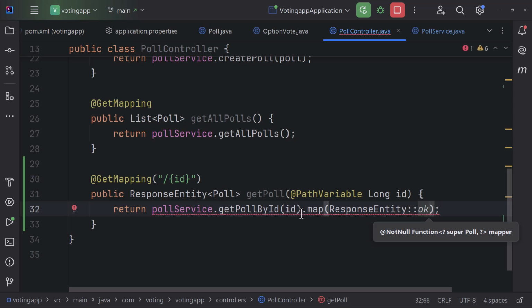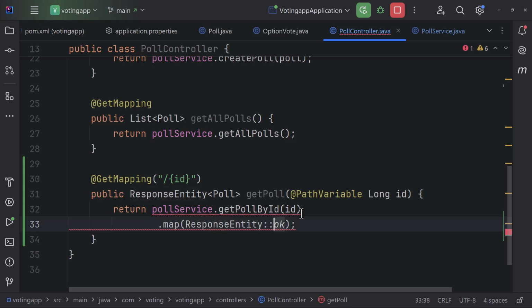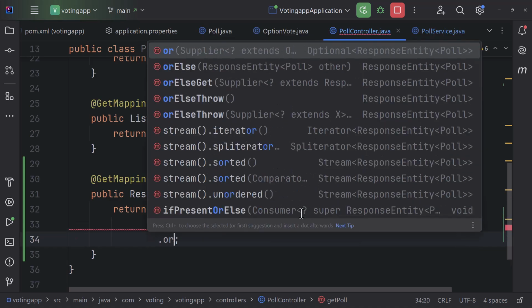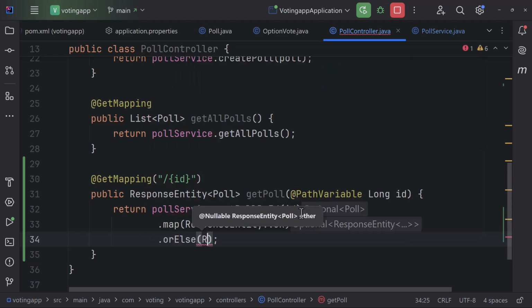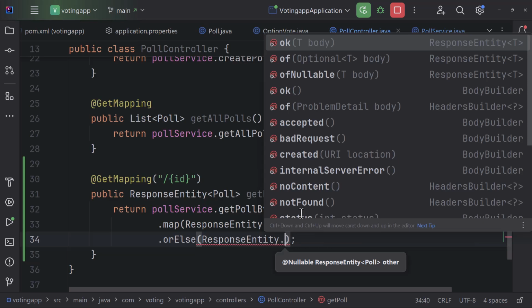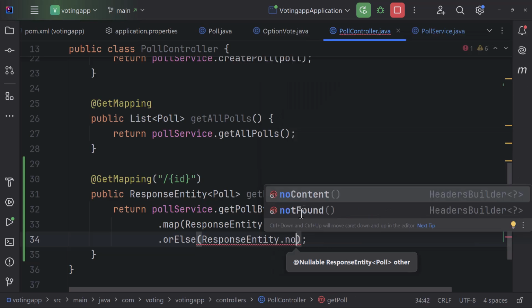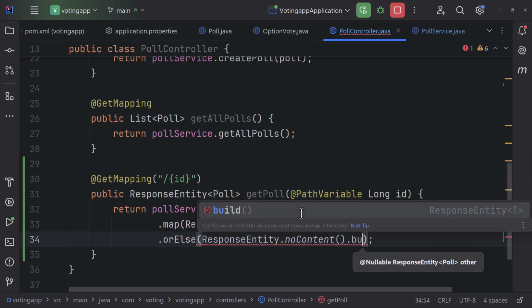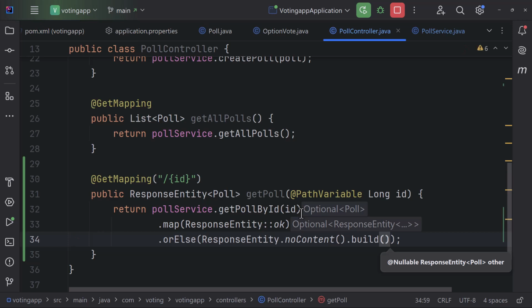So what I'm doing is if the poll is found or the poll is present, then I'm returning the response. And if it's not present, then I'm saying or else, and I'm going to say response entity dot not found dot build. So this should do the job.